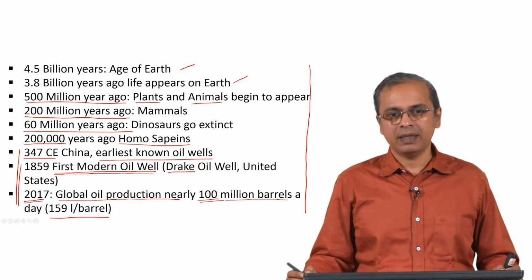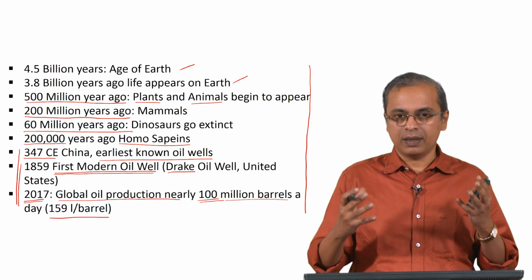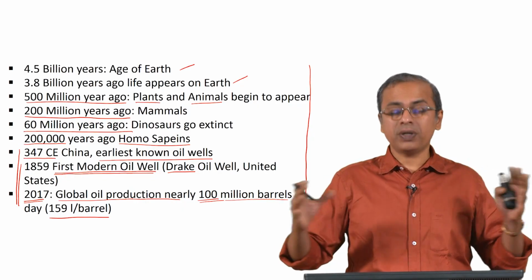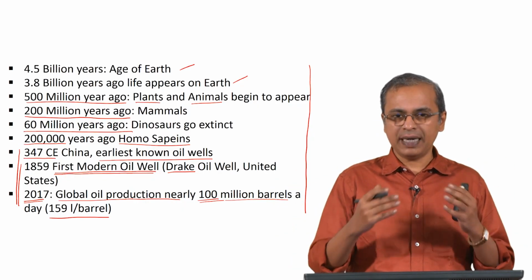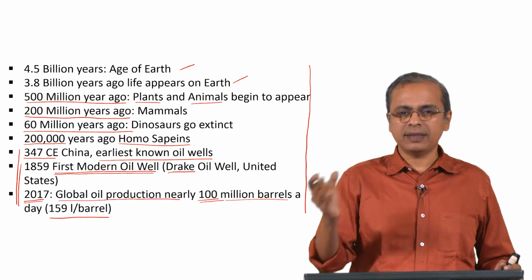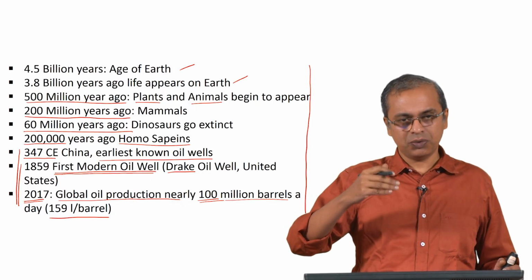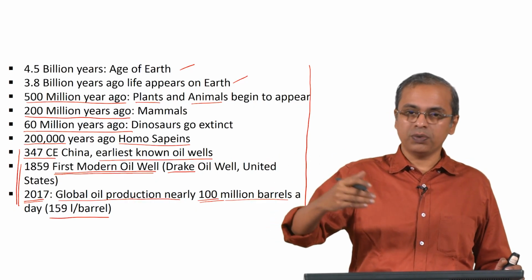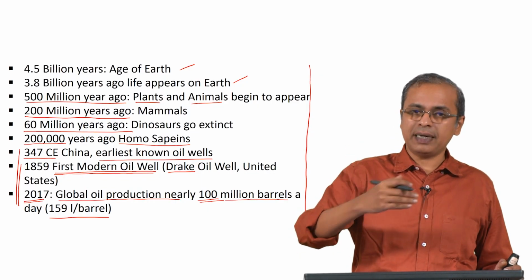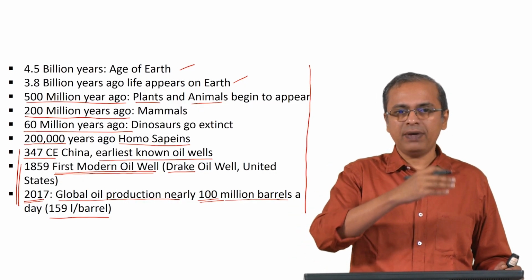In this entire time frame, the point you have to notice is that the overall progression of activities on the planet, progression of life on the planet, progression of anything else on the planet, has been extremely gradual. Things have slowly evolved. First cells appeared, those cells slowly evolved into more complex creatures, those more complex creatures grew big, plants evolved, and the atmosphere on the planet has evolved very gradually over billions of years. All this has happened extremely gradually.